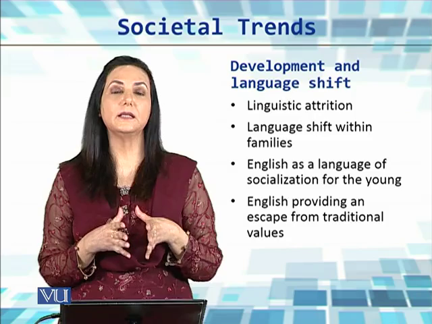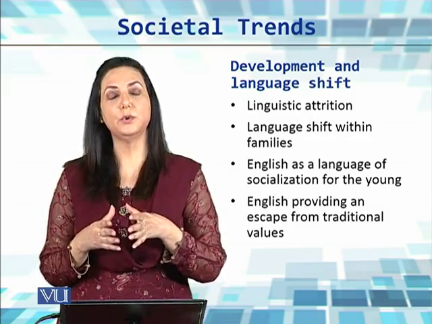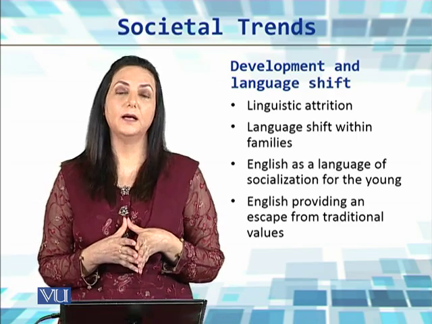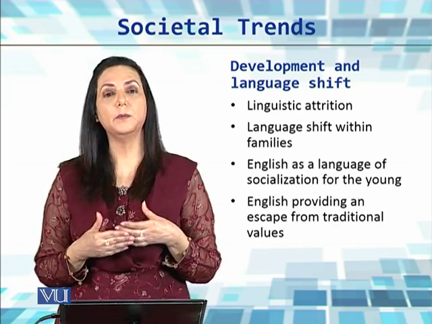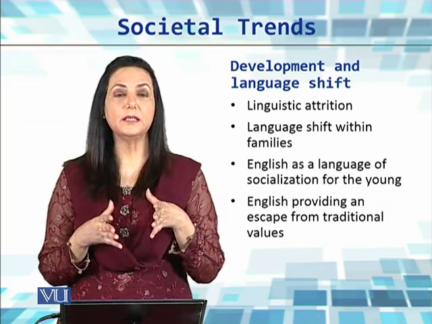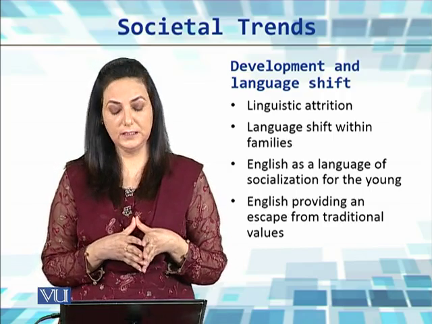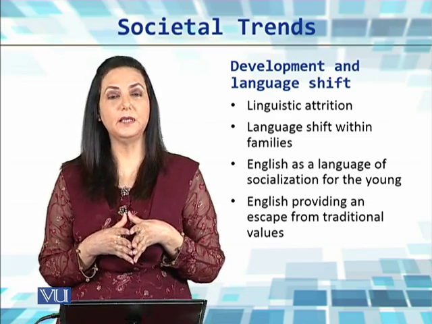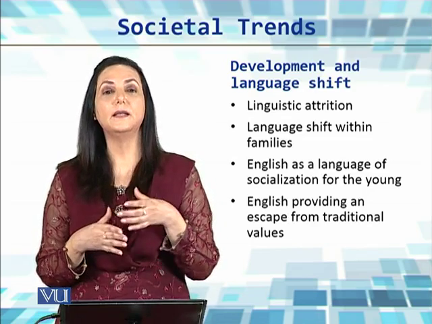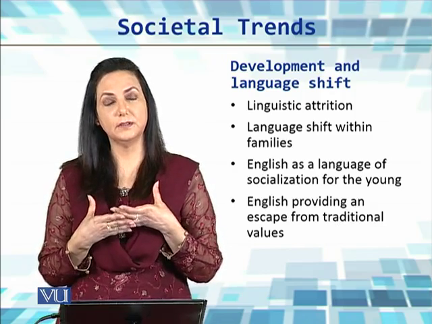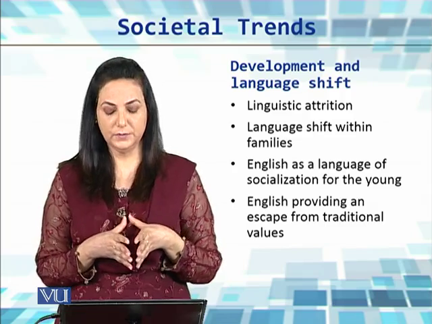In many cases, English is the preferred language. As we have already said, with urbanization, people start showing a preference for learning and using English. And this is true again in both cases when we look at societies within a country and also when we look at the immigrant situation. So English is used as a language of socialization by the young people, and this is also looked at as a language which provides the young people an escape from traditional values. So if you speak English, you are less bound to follow the cultural values of your own community or your own country. That is how the younger people look at the use of English.